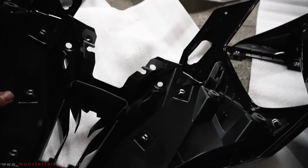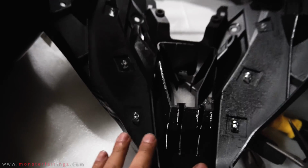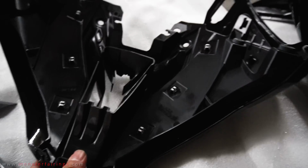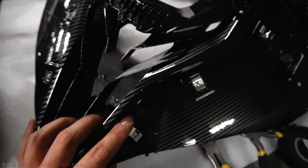Alright, so I've been going at this for about 30 minutes now, just putting all the clips where they need to be. As you can see, this is the corresponding piece on the right. This is the carbon fiber one.